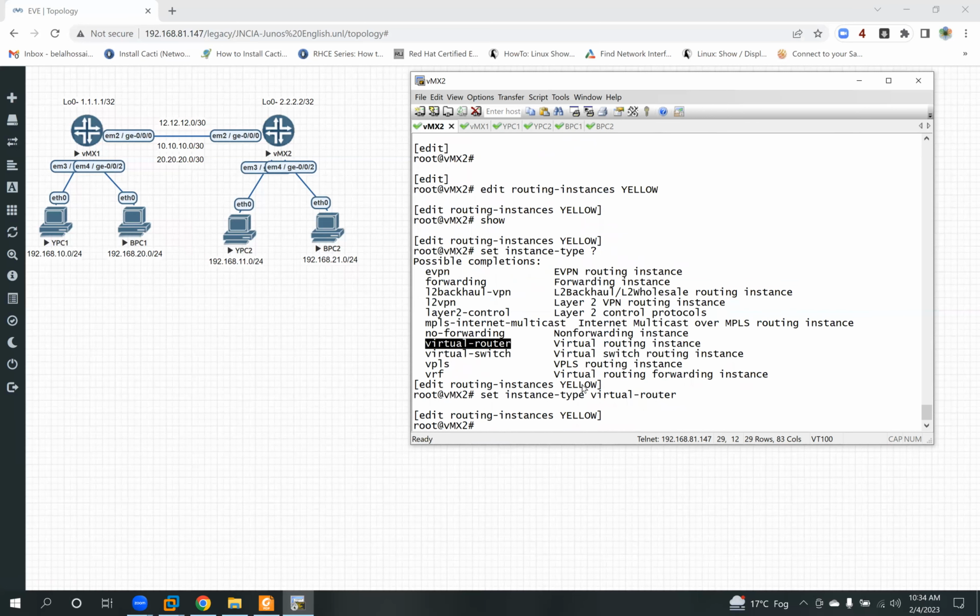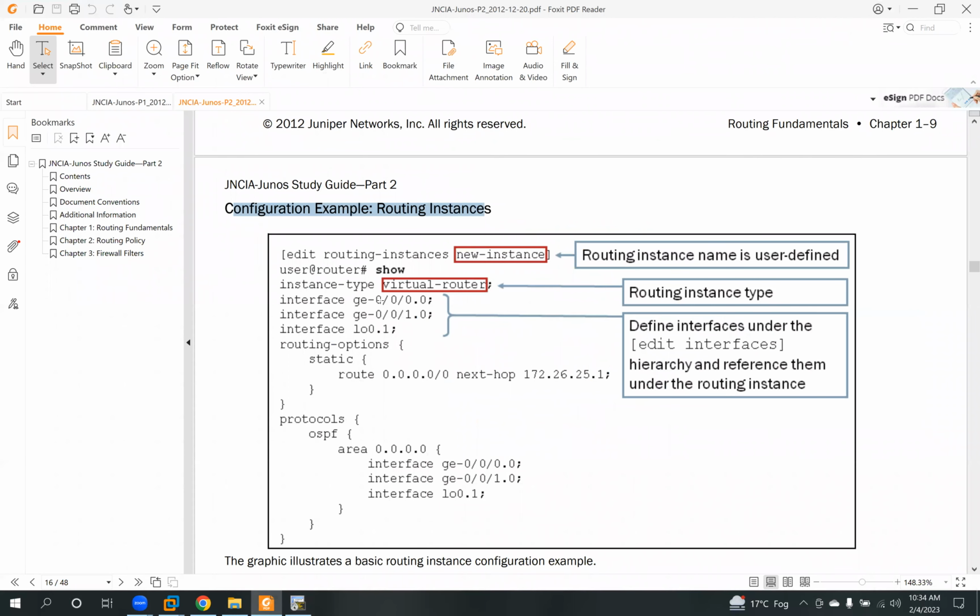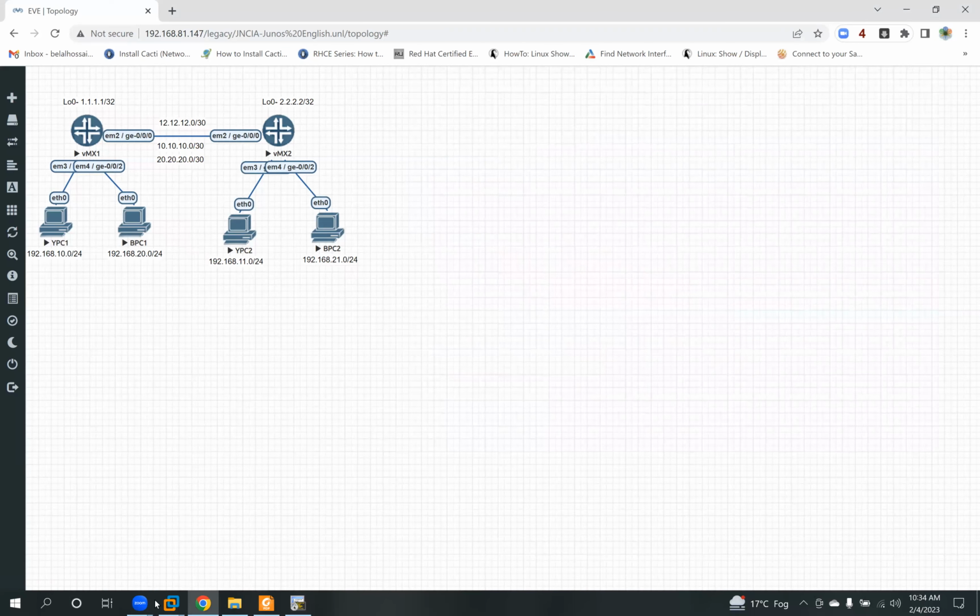In this virtual router, there is the YOLO routing instance. The YOLO routing instance interface is ge-0/0/1, and the other interface is ge-0/0/0 unit 10. The first part is the interface and the last part is the unit.